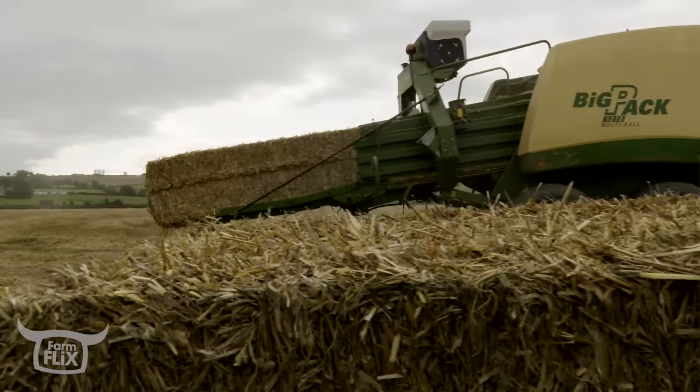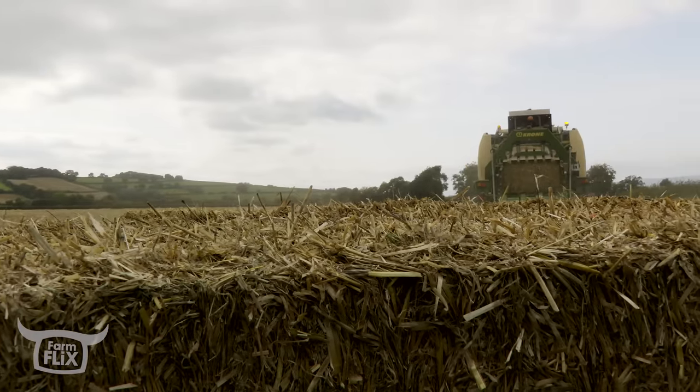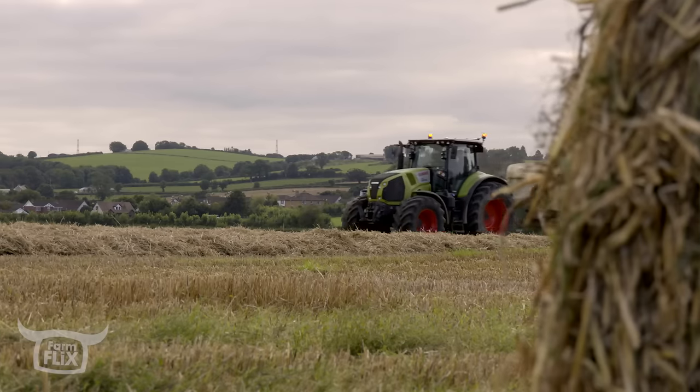You're better putting the bag on the ground. It's more beneficial for you to chop it and put it on the ground than it is for you to get £40 an acre for the straw and start to buy the replacement. So that's what you're working on. It shows you, people don't think about the straw you're taking off it and what you'll have to replace it with.